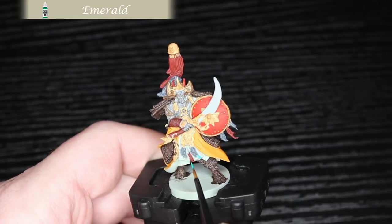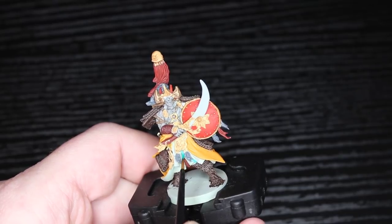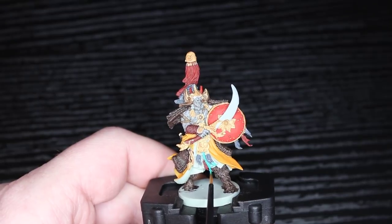Okay, next up is Emerald. Again, another color I had to buy. This is for just his kind of very innermost front of his skirts here. And these are pretty cool.